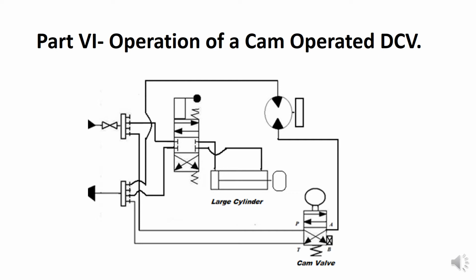If I pull out on the DCV lever, then the flow is reversed. Now the cylinder retracts. Once the cam walks off the roller wheel, the mechanical DCV returns to its normal position, which is the lower envelope as illustrated by the spring. When it returns to its normal position, flow going to the motor is interrupted and the motor stops running.